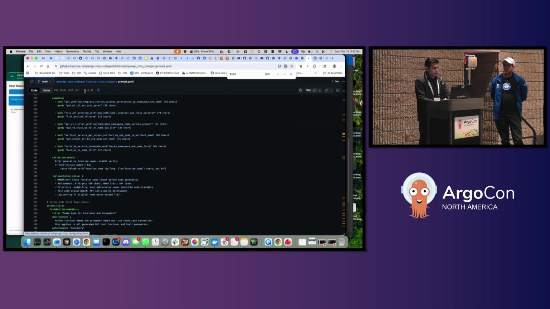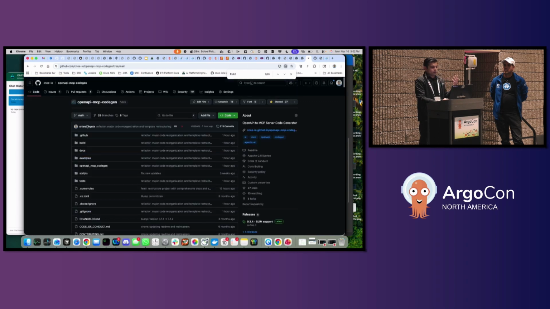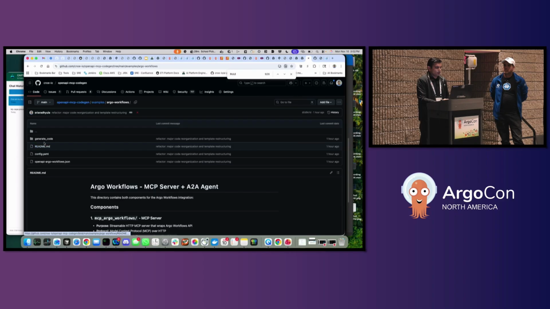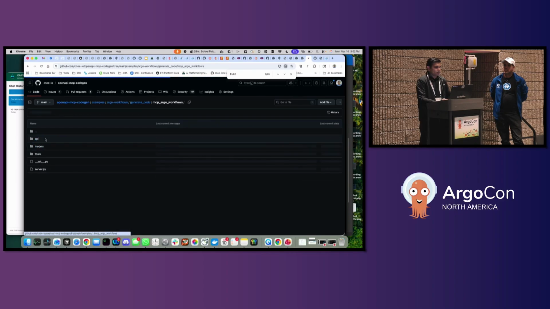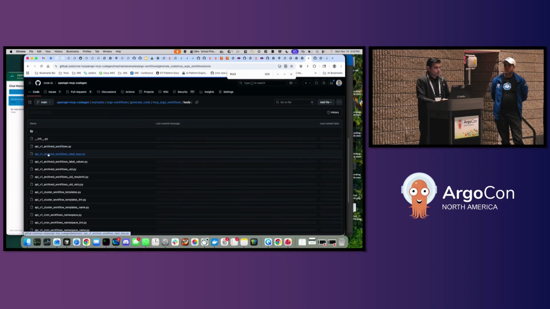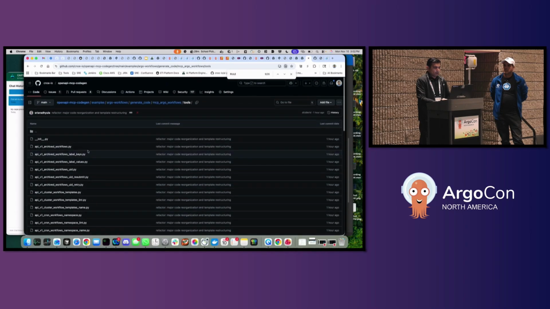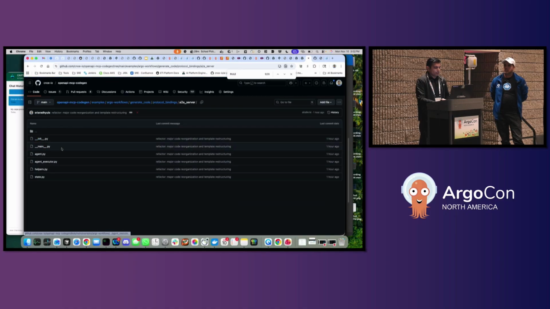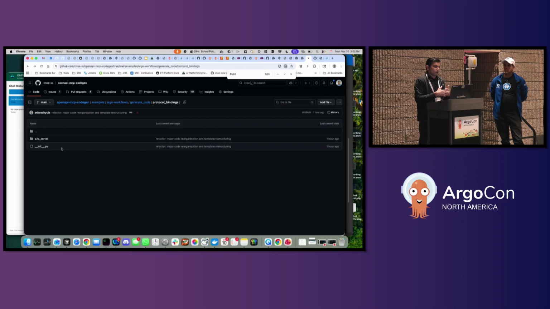Closing on that, we've been using these examples in our Cape project, and we've committed some of these examples here. You'll see that in Argo workflows there is a generated code section, and there are all the tools that were generated. We just regenerated a little while ago. You'll also see the protocol bindings that we use, and there are some common libraries that we created that are part of Cape that we are using.